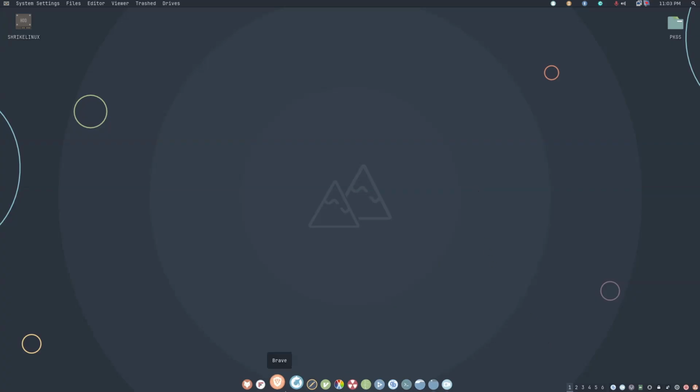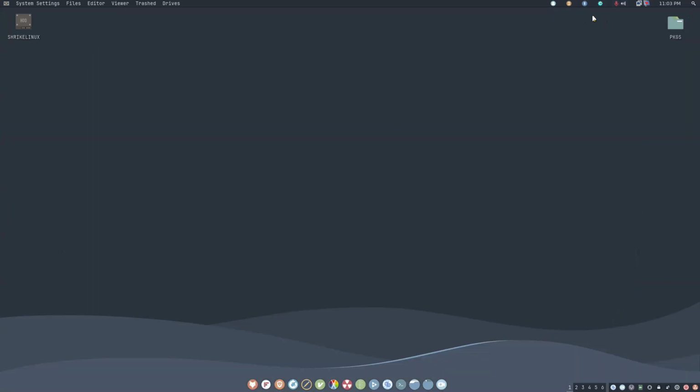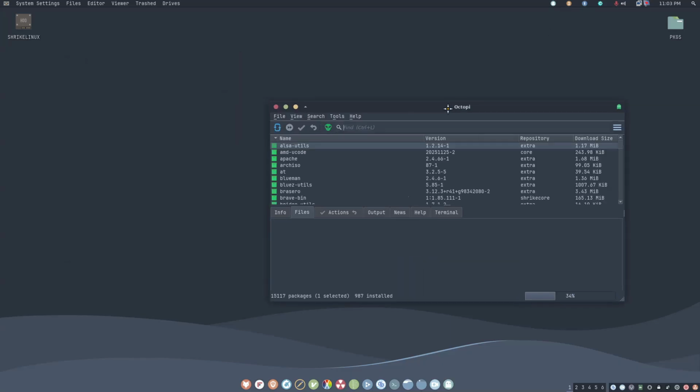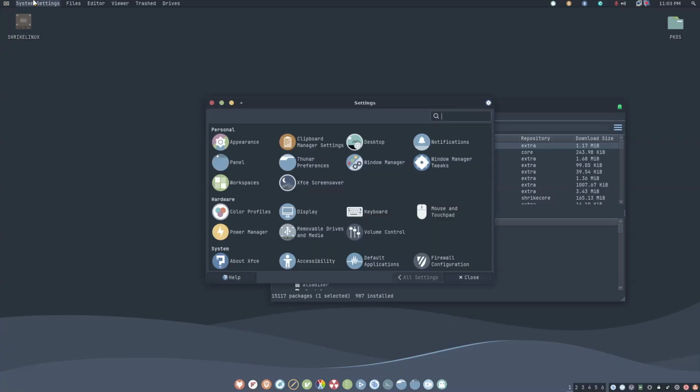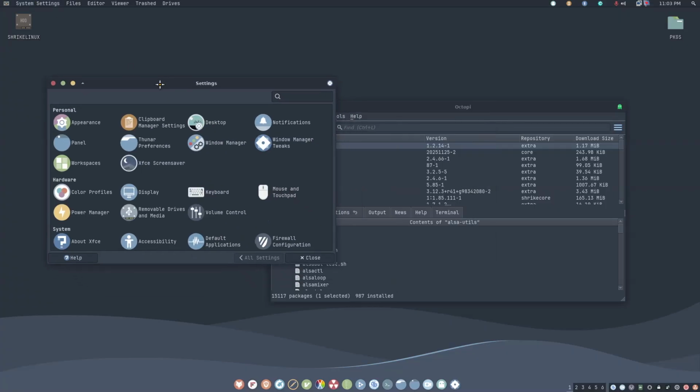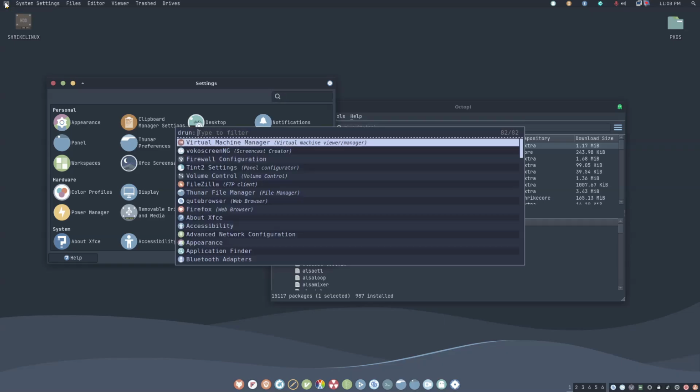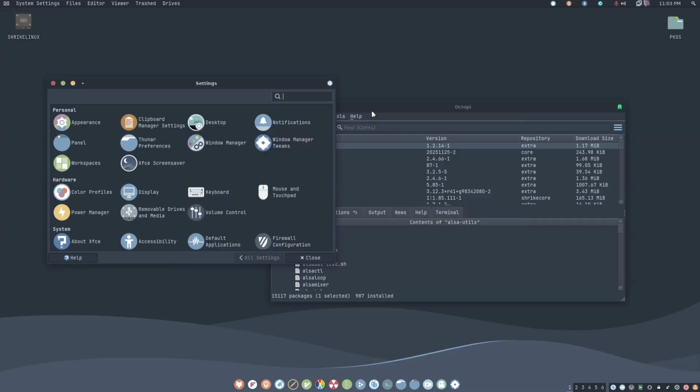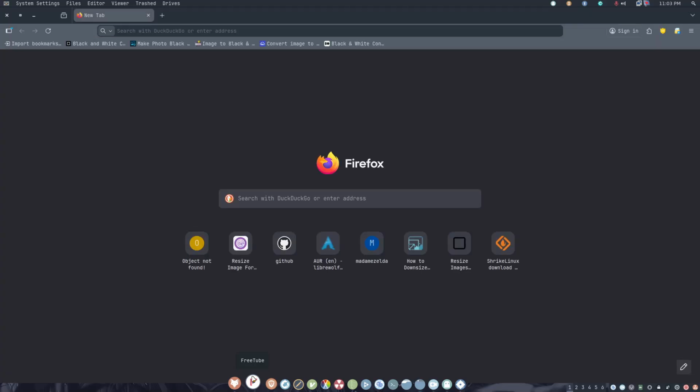For workspaces, let's say I've opened this one, and I have this one too, and we have Firefox, because it will cover the whole screen.